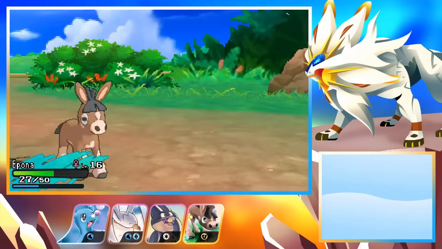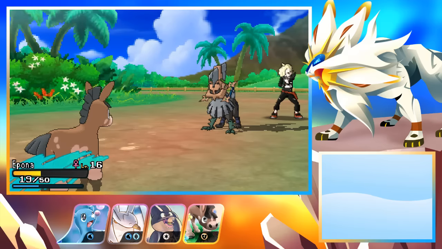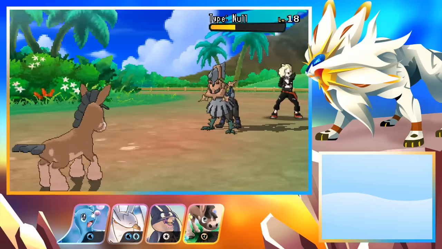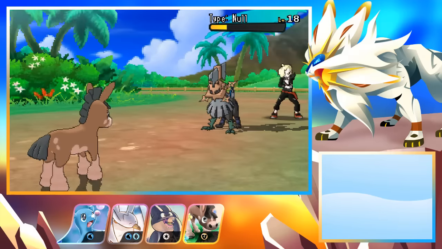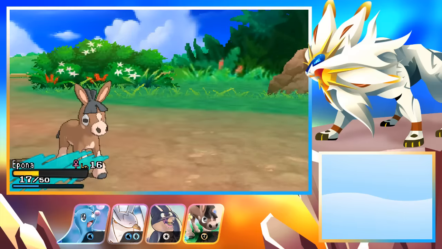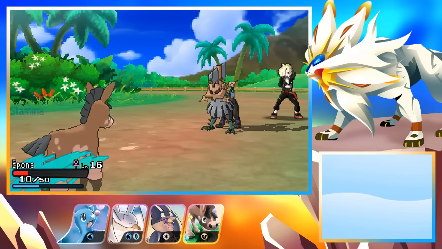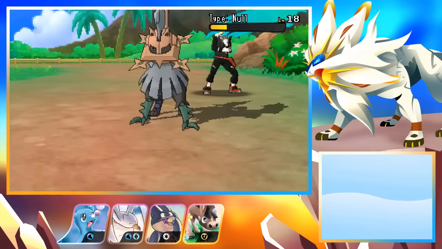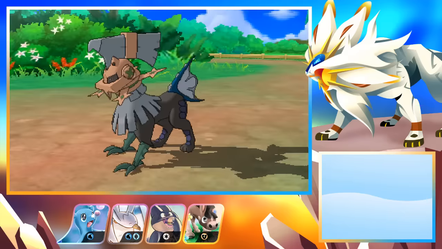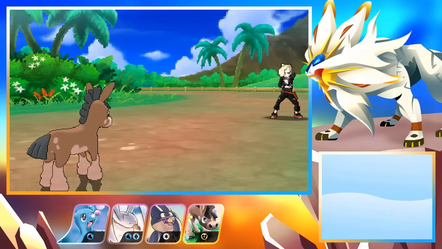He's gonna use Tackle once again. My defense is at plus one, and I think he got a crit or something. Actually, he didn't. That's gonna do quite a bit, and let's just finish this off. He's gonna use Tackle, that's not gonna kill us. Epona's stamina is so good, I really like this ability. And bam. So there goes your bootleg Arceus.